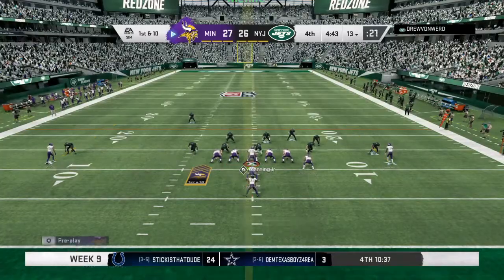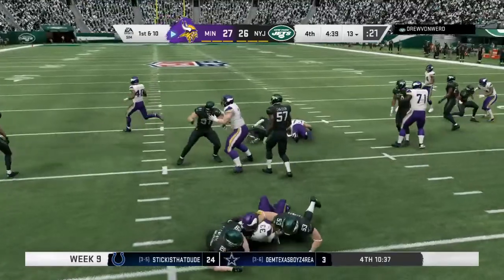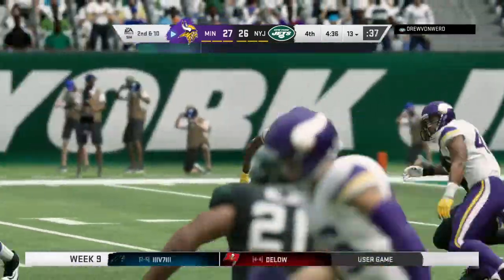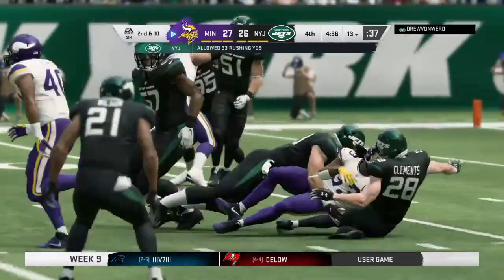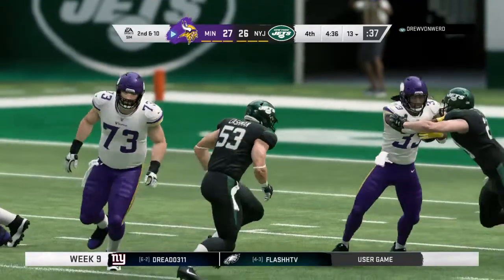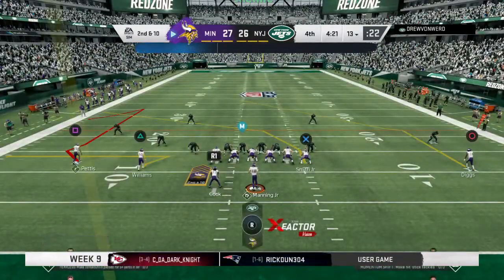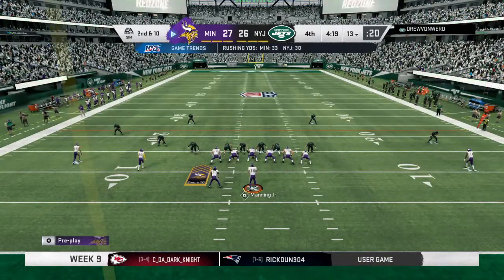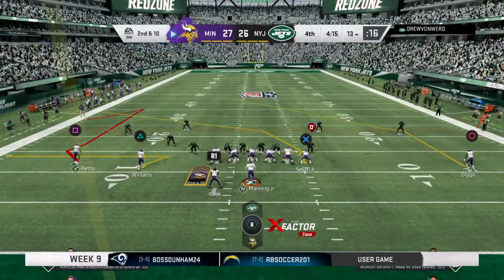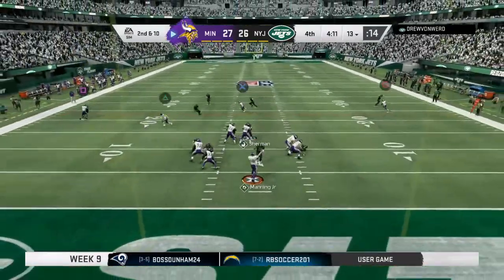They'll try and wind down some clock with Cook. And nothing doing. He's immediately taken down at the line of scrimmage. Officially no gain on the play, and it's second down. Got to figure now, after getting that turnover, they're just going to be happy to keep the ball on the ground, right? This is where covering the football, taking care of the ball, all the ball security terms that have ever been used, they come into play for the guys on offense right now. Just take care of it, and they've got a good chance of ending up winning this game.